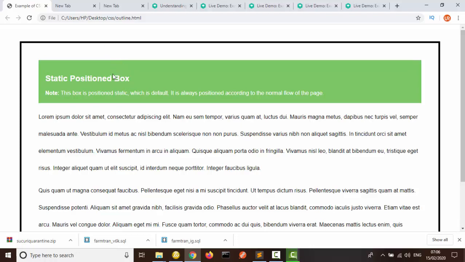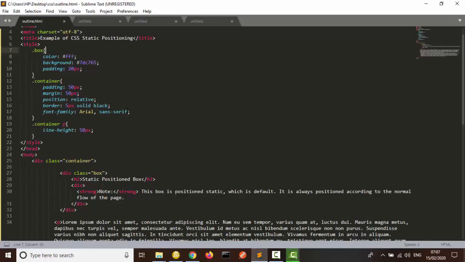I said that a static element is not affected by top, left, right. So when you make a position relative and you add a left or top or bottom, this box will be moved relative to this, in relation to this. Let's go ahead and try that and see.